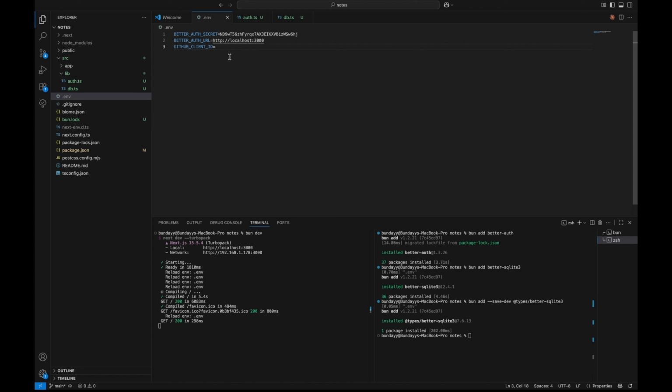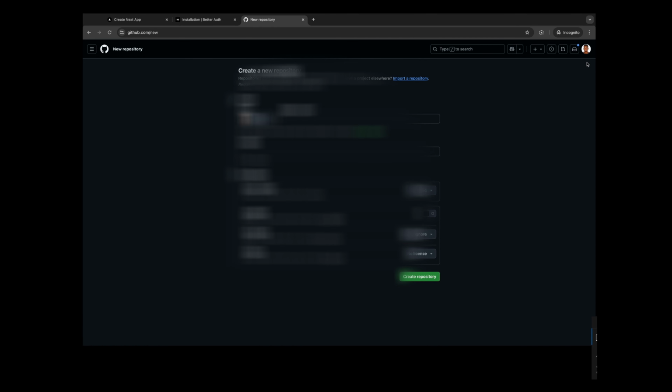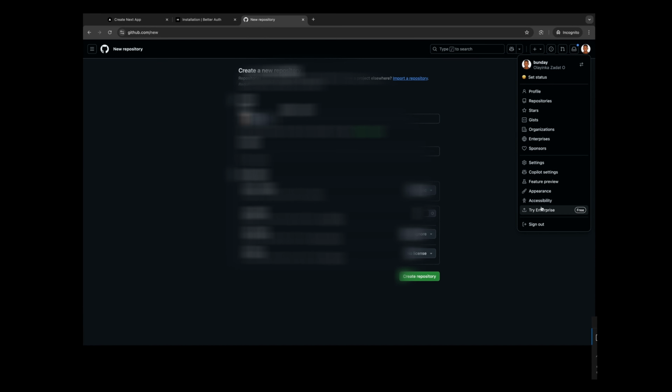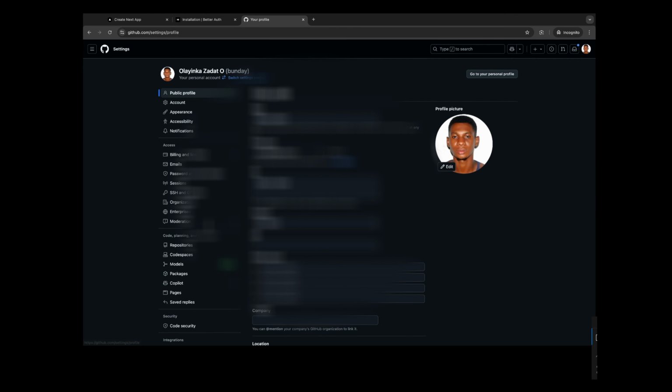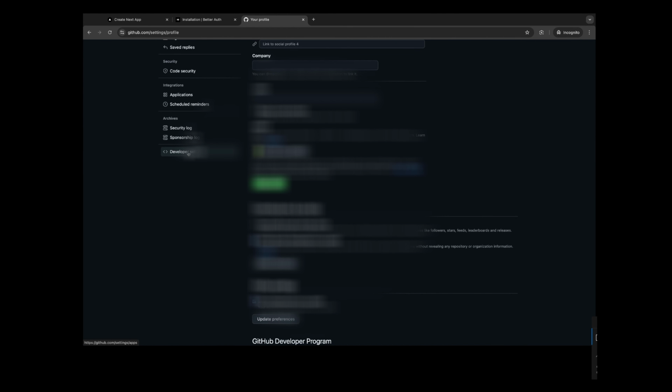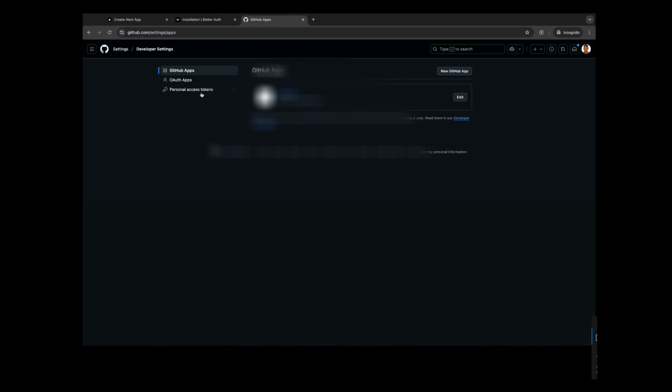same thing. You probably know how to create your client ID and secret, but if you don't, I'll just go over it very quickly. For GitHub, we just come to GitHub, click on your profile, then click on settings, then developer settings. Once you're here, in your OAuth apps, you create a new OAuth app.